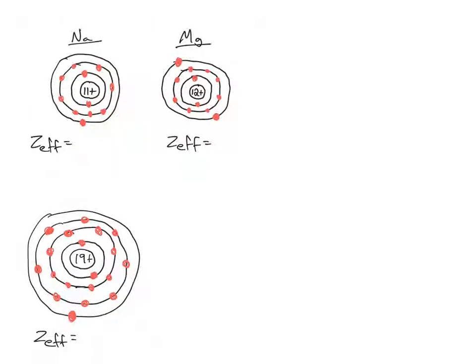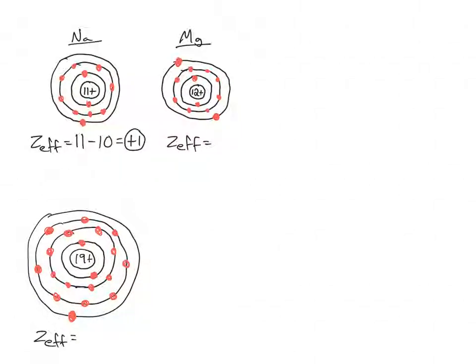And so when we really think about effective nuclear charge, if we were to draw out our atoms in a simple 2D drawing, we could say, okay, let's actually calculate the effective nuclear charge. Well, sodium has a positive 11 in its nucleus. It has 11 protons based on its atomic number, and so we could take its atomic number minus the core electrons. The core electrons are everything inside of the valence shell. So our valence shell is this n equals 3 shell. Well, what's inside of that is the n equals 2 shell and the n equals 1 shell, and there's a total of 10 electrons in that region. And so we take 11 minus 10, which is going to leave us with a plus 1 effective nuclear charge.